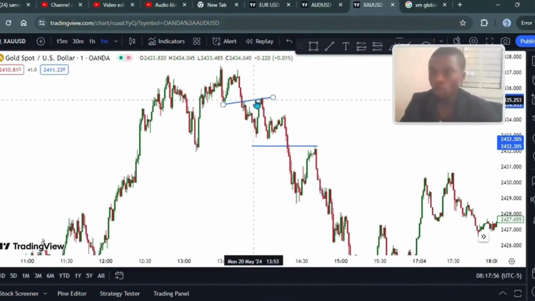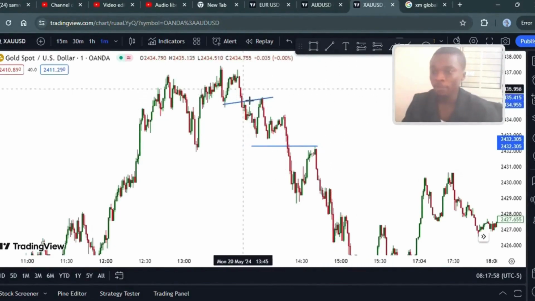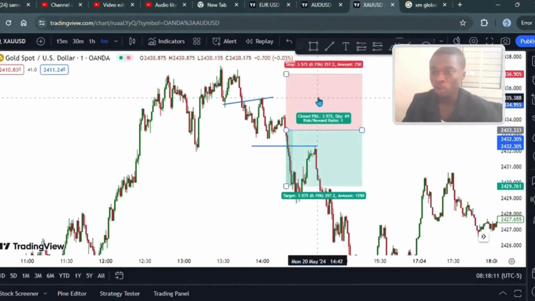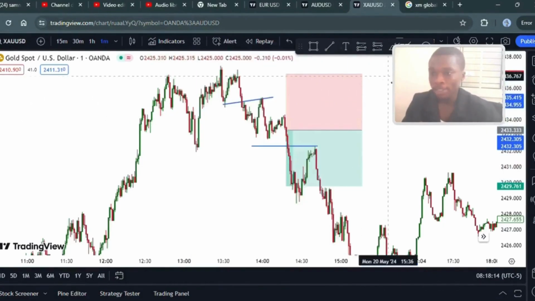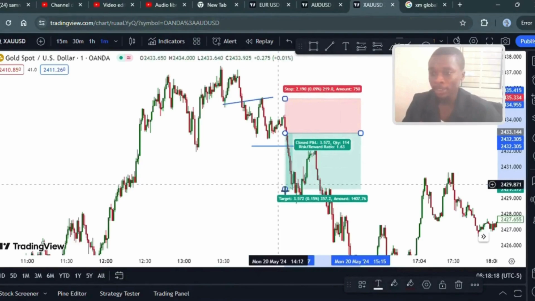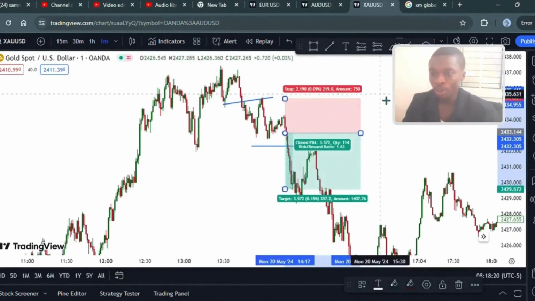So as you can see, when I see the market form and get to this point and come down, I might just take a short position right here. Just enter a short position to scalp, and immediately take my profits. I can just put my stop loss right at the lower highs. Now just enter this trade.